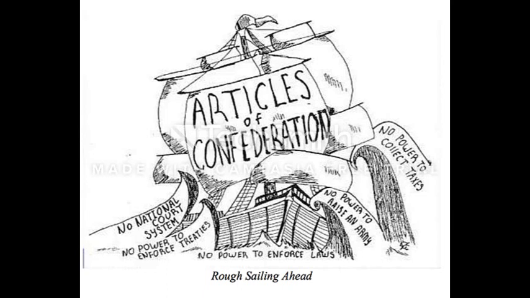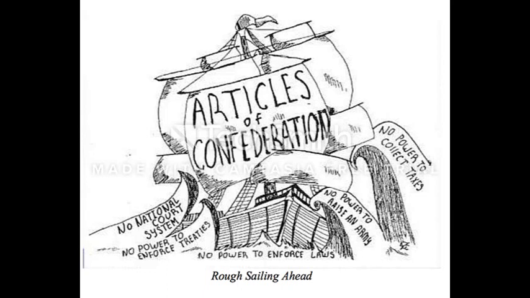Make sure you understand the Articles of Confederation. And one really important thing you need to pull out of there, make sure you understand why the Articles of Confederation failed. Okay? After you get done reading that section and understand why the Articles of Confederation failed, then we're going to take a look in detail at the Constitution.